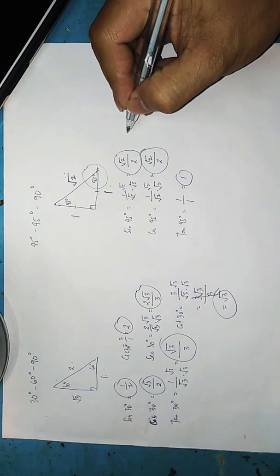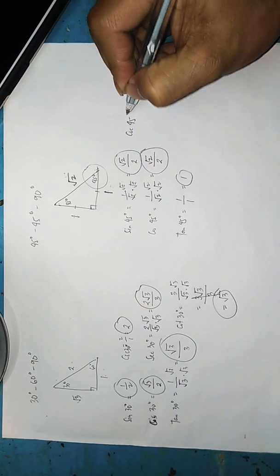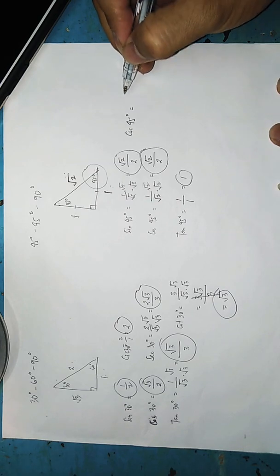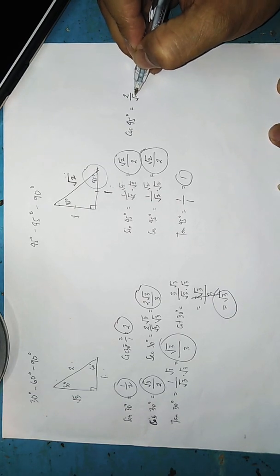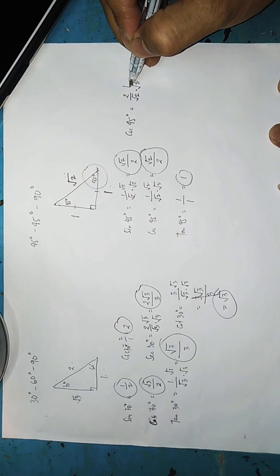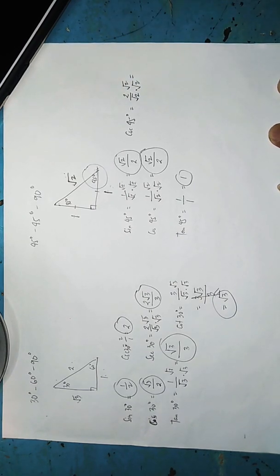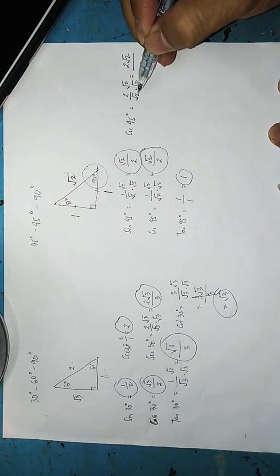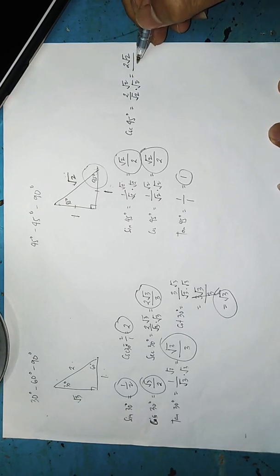Ang reciprocal ni sine ay cosecant 45 degrees. So, baliktarin nyo lang. Magiging 2 over square root of 2. And again, rationalize. Multiply by square root of 2. That's gonna be 2 times the square root of 2 is square root of 2, over square root of 2 times square root of 2, cancel square root, kaya 2 na lang. And as you can see, pwedeng i-cancel to. Alright? So, ang sagot niyan ay square root of 2 na lang.